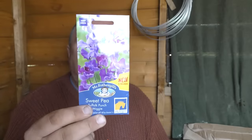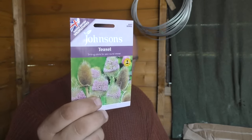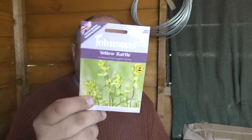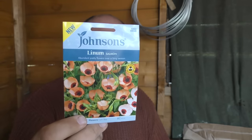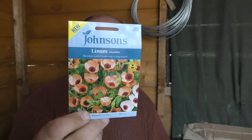I'm sure you've seen everybody sowing their sweet peas in greenhouses, but if you haven't got a greenhouse you wait until April and May and then put your sweet peas in directly where the canes are. This is really your last month for doing the teasel, so pop that into the ground before the end of this month. Yellow rattle lives off grass, so if you've got a bit of grass you want to get rid of, throw that in — still plenty of time up until May. These new ones I picked up the other week really should be in the ground by the end of May so I need to get started.